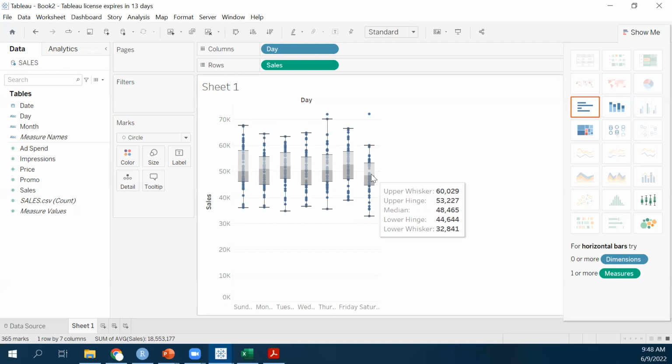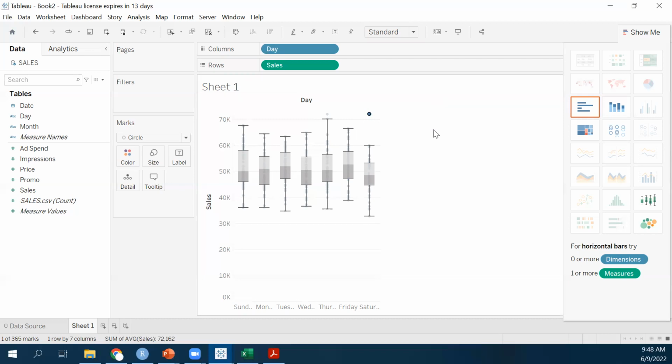That being said, Saturday has one day where we did sell 72,162 units, which is actually the highest value in the data set. We wouldn't have seen that happen if we didn't break this down in this particular way.